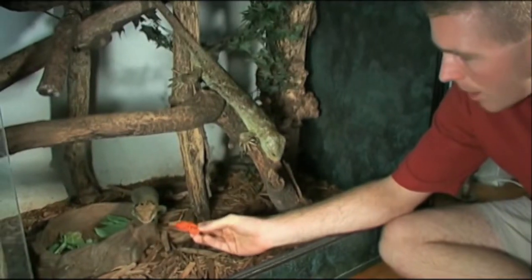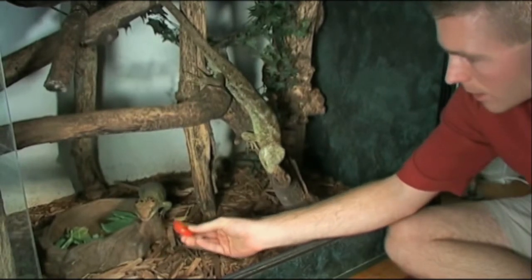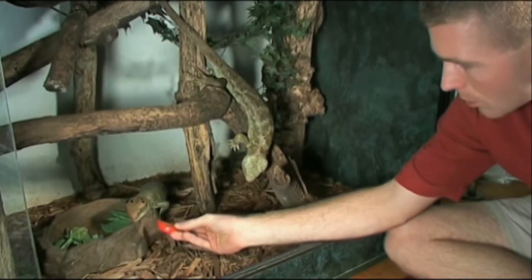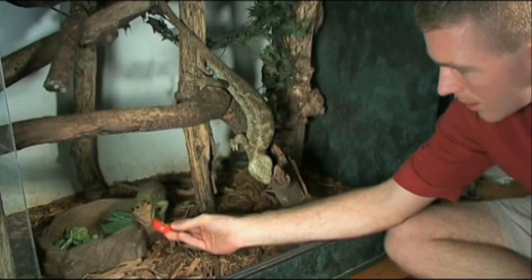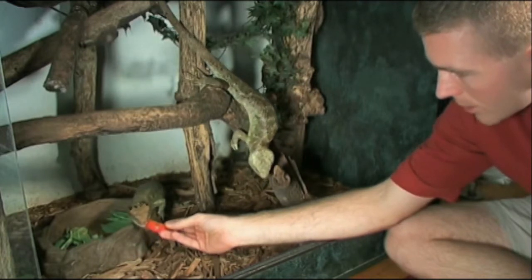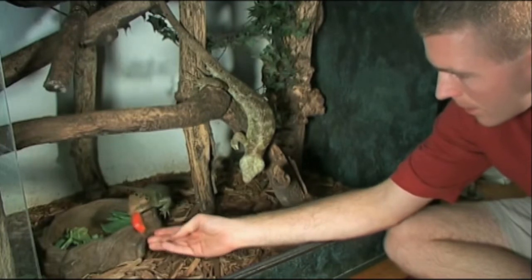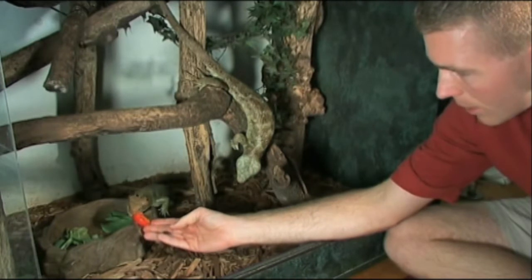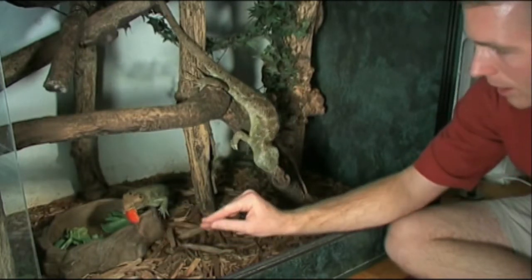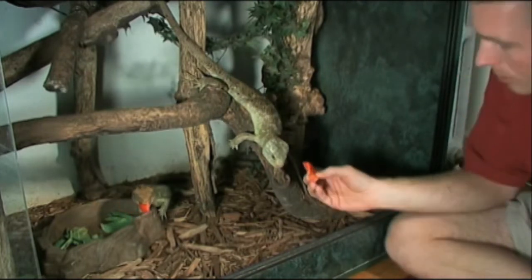This one is one of the female skinks here, and sometimes she's in a good mood to eat, and other times not. Usually tomatoes is one of their favorite foods. Let's see if she is interested. They use their tongues a lot, and there you go. You can see that's just how they eat, and she'll take it out of my hand and usually try to start eating it bit by bit. When they eat a big leaf, they start on one edge, and then they just keep munching their way down until they have the entire thing in their mouths.